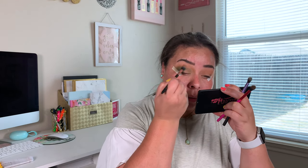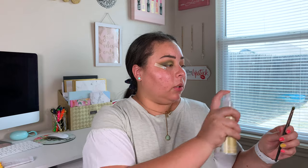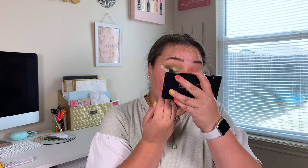Blend, blend, blend. So now what I want to do is I'm going to take this green and apply it all over my lid. I'm just going to take this Makeup Geek foiled eyeshadow brush. Okay, and now I'm going to take that same shade and I'm going to spray it just a little bit, just to get the full effect, just to get what it looks like when you swatch it with your finger. So I just sprayed it just one time. I'm going to start packing this on.